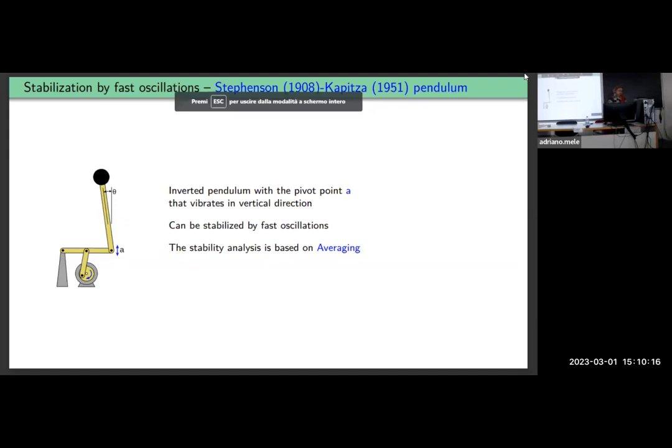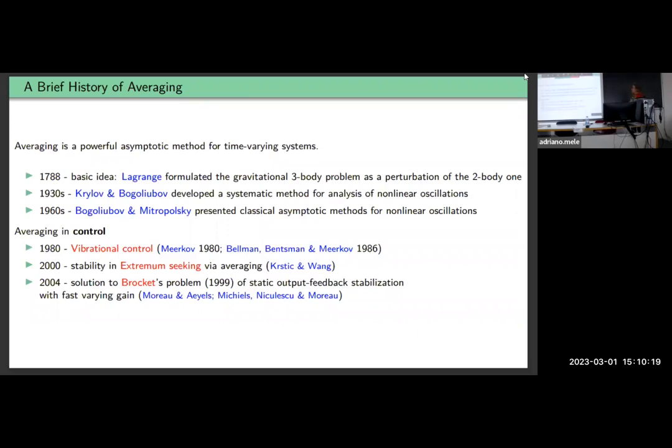Okay. And now a bit of history about averaging. So actually, it started, let us say, in the analytical mathematical form, starting from Lagrange works in the 18th century, and in the beginning and middle of the last century in the Soviet Union by Krylov, Bogoliubov and Mitropolsky, there were some asymptotic methods. What does it mean, asymptotic methods? For small enough values of parameters or for high enough frequencies, it should work. But how to find some quantitative bounds, it was an open question.